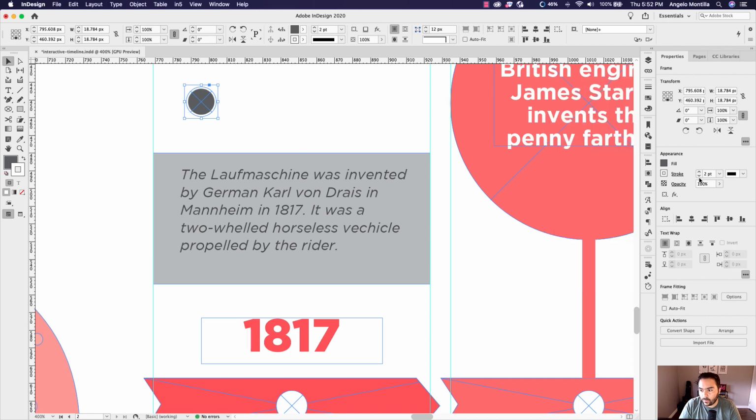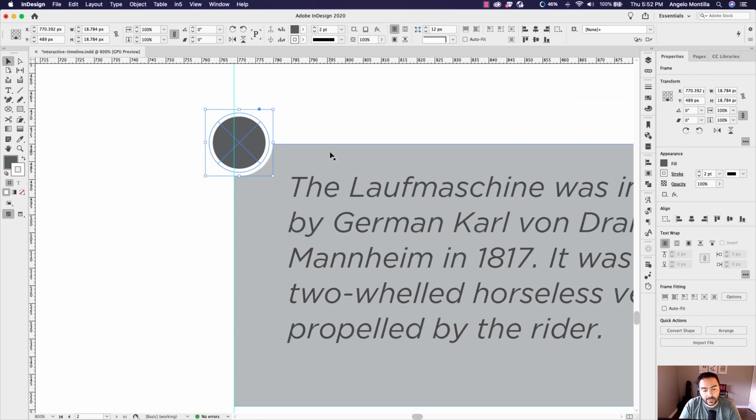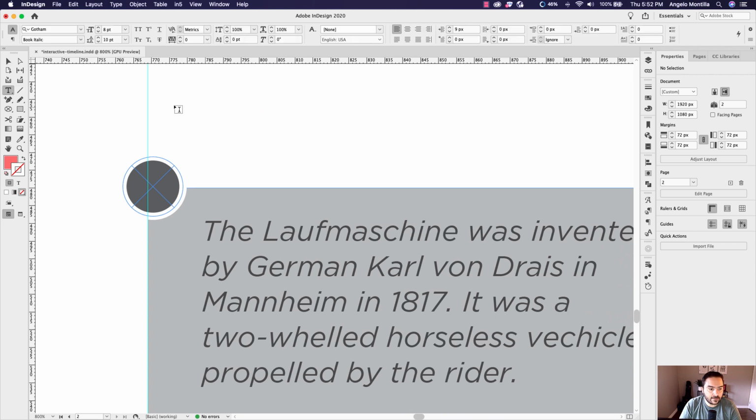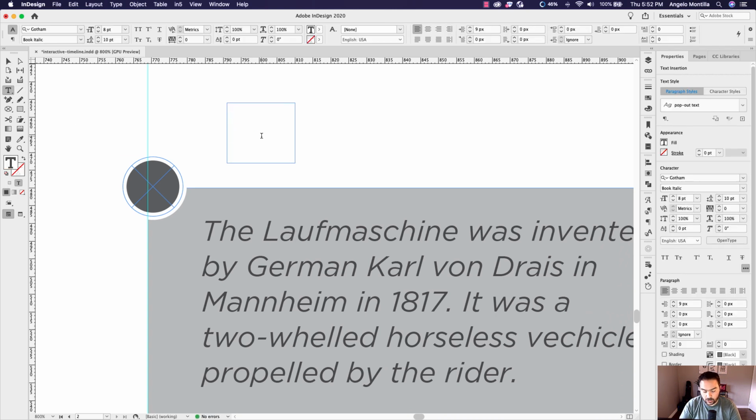I'm going to make the point size of the stroke 2, and I'm just going to hang it over one of the frames here, and then we'll duplicate it and add it to the others. I also want to grab the type tool and just type in the letter X. Just want to make sure that I have no formatting to that, so that's good.